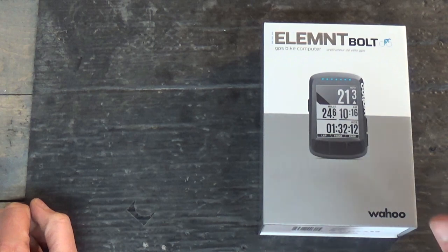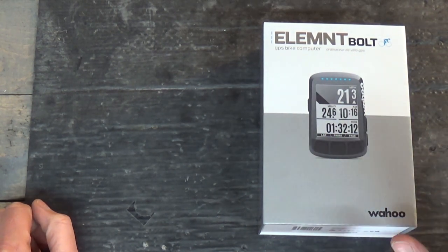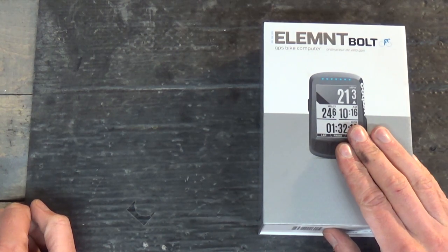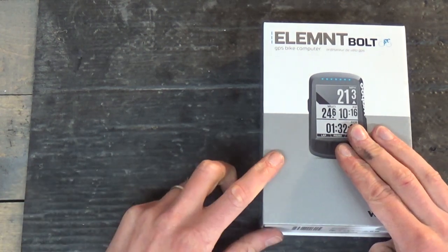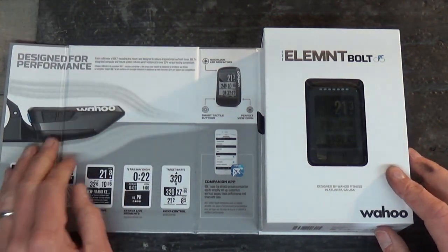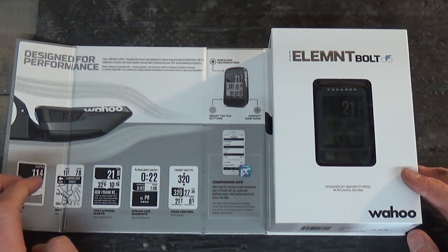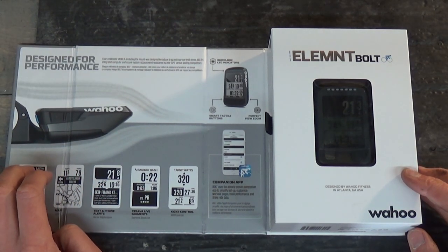Okay, so we're up top with the Elemnt Bolt computer by Wahoo. So this is the retail version of this device. So we're going to open it up, and you get all this inside of it. You get a nice bit of information on here, so it tells you exactly what you can expect from the device.